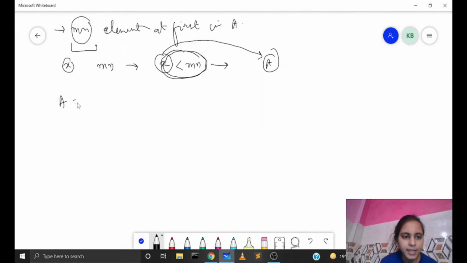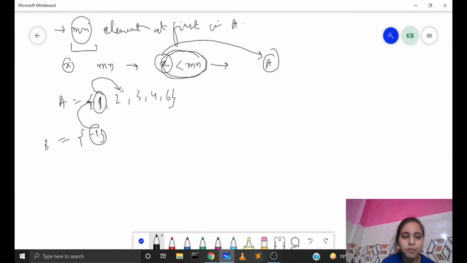For example, let's have A as 1, 2, 3, 4 and 6, and we are keeping the B element as -1. We are saying that -1 is smaller than 1. So we can be sure that it is going to be smaller than every element of A, because 1 was the smallest element of all, and when the number y is smaller than the minimum element, then it is going to be smaller than all other elements.